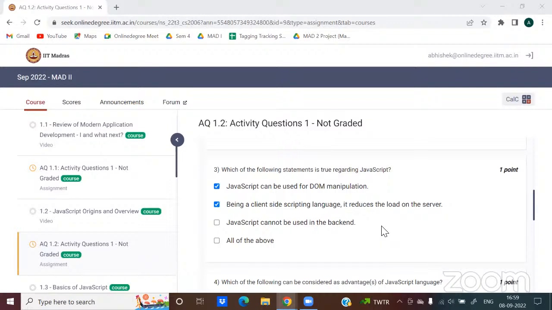What does the JavaScript engine have? It has one call stack. It has a heap memory, where the memory for the objects or the variables that you will be creating in your JavaScript program will be allocated. But what the JavaScript runtime gives you is access to certain APIs. It gives you access to the callback queue. When you study the event loop, you will get to know about the callback queue.